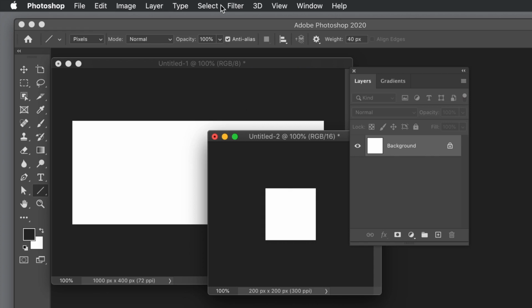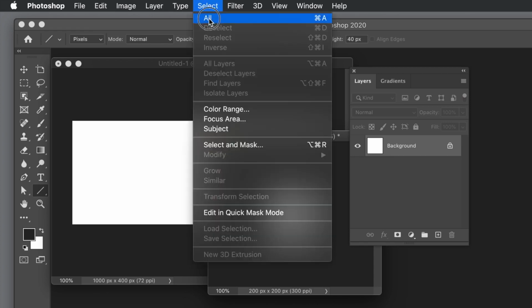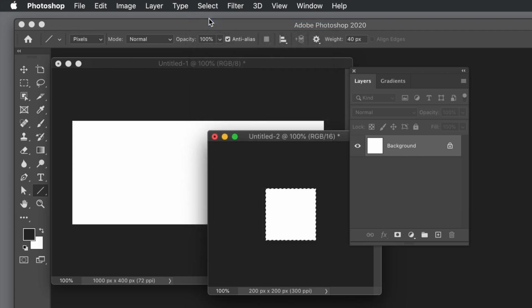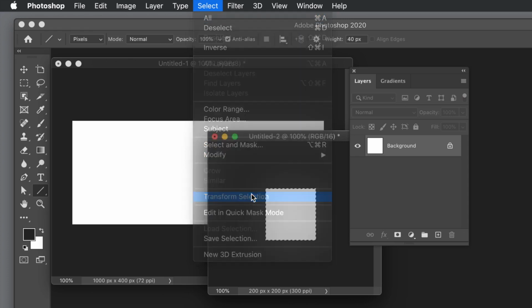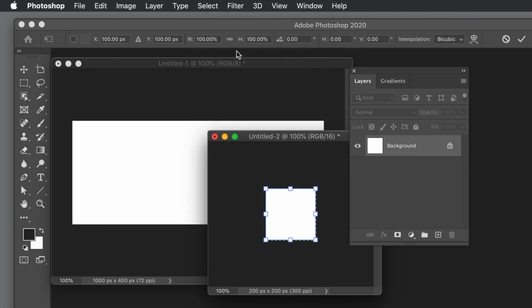And I'm going to select it. I'm going to select that half. The background of the other half will be a transparency. Because what I'm going to do, I'm going to flip the design into the other half. So create a selection, select all, and then select and transform.